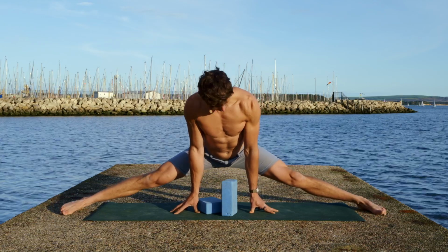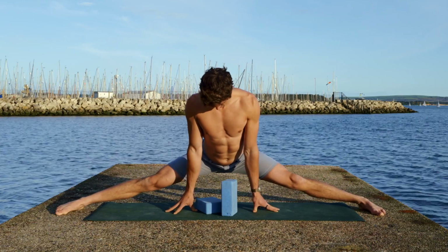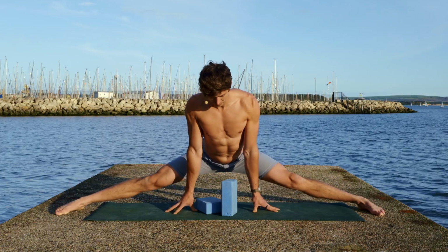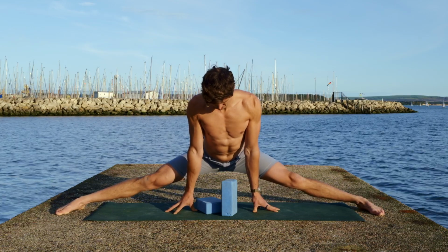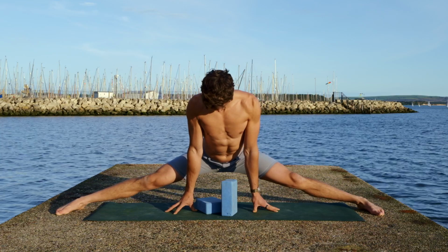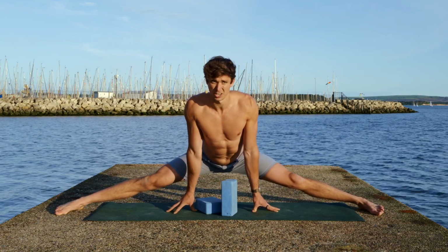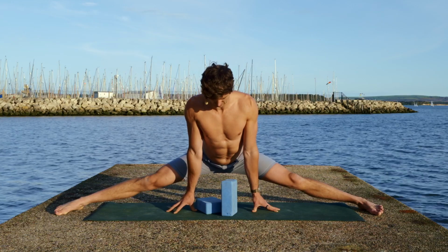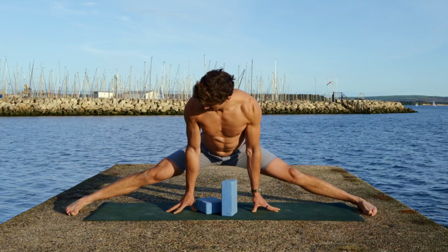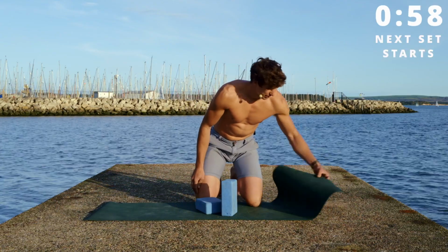And then let those feet wiggle that bit further. Last rep here. So squeeze those feet down. 5, 4, 3, 2, 1. Try to relax a little bit deeper. I'm going to hold this last position just for 5 seconds. Beautiful. And then we try to elegantly slide out of it.